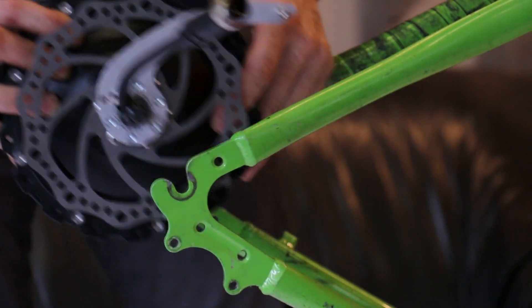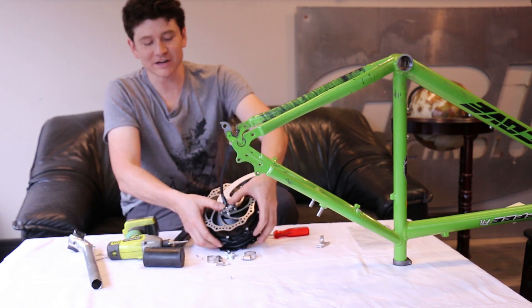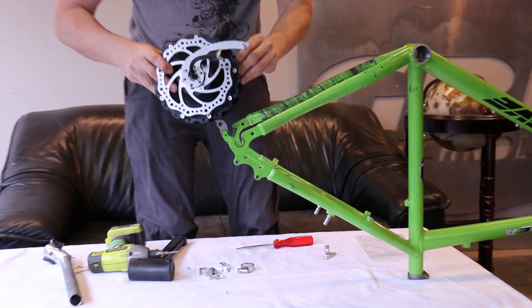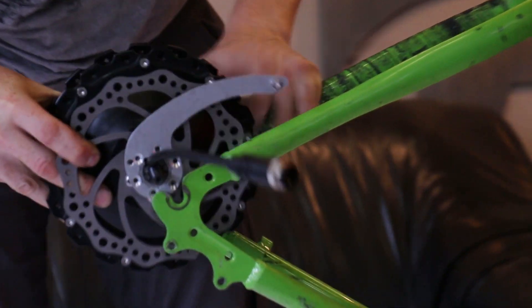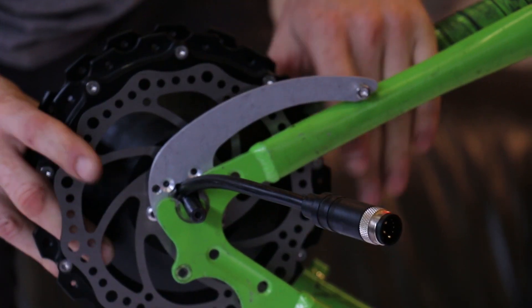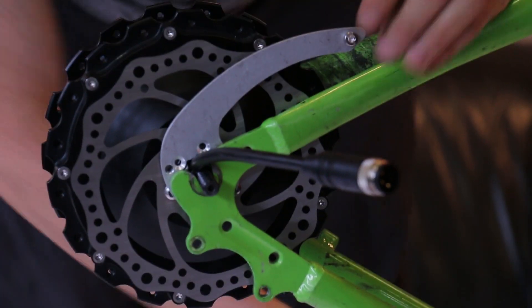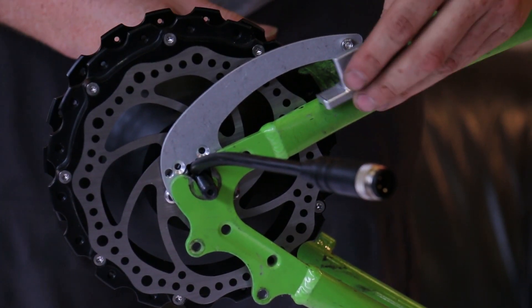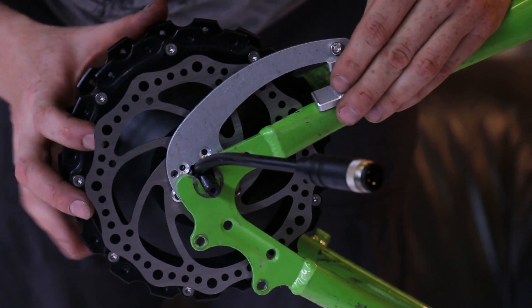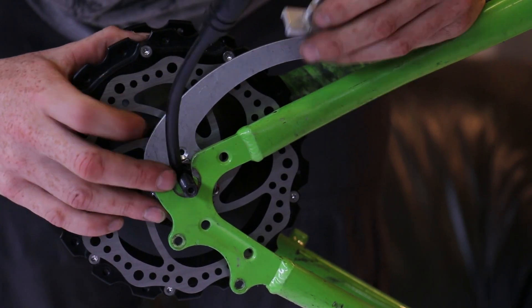So we take the arm off and rotate it one more notch. In general, test the alignment before putting all the screws in. Dropping the motor back into the frame, this new position looks just about spot on — the cable exits with plenty of room to bend out while still inside the dropout slot.